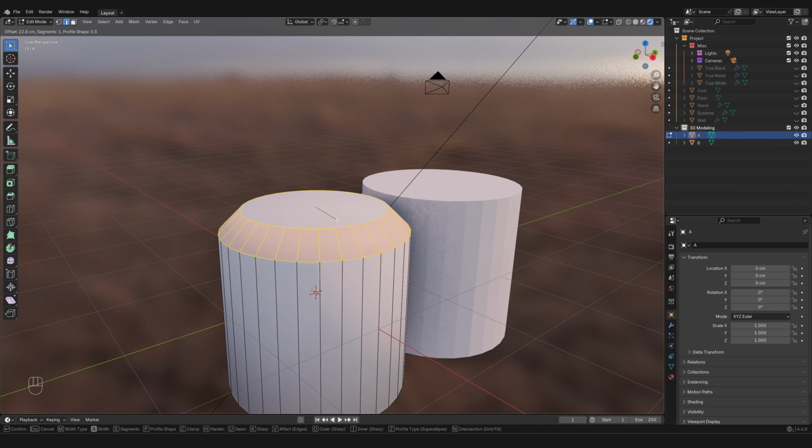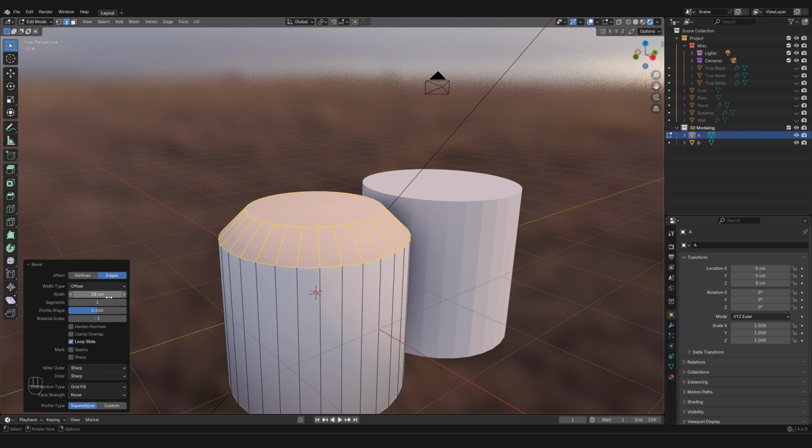Now, bevel is always kind of touchy. So what I do in the next step of the operation is I just let it go and then manually input the exact value that I want from this property right here. And this value often depends on the size of your object. So in most cases, you will have to sort of play with it and see what value is in the right range.